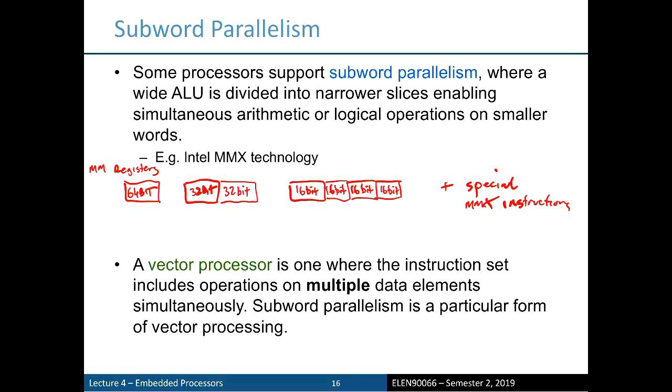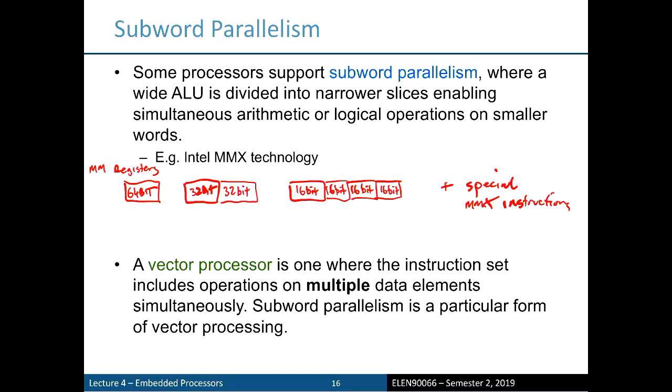And it was really clever. What those instructions could do was look at one of those special multimedia registers, take, say, for instance, two 16-bit numbers out of there, and subdivide the ALU in order to do calculations on the two 16-bit numbers independently. Okay? So if there was addition or multiplication going on, you would stop carries from occurring and all that sort of stuff from poisoning the other half of the calculation.